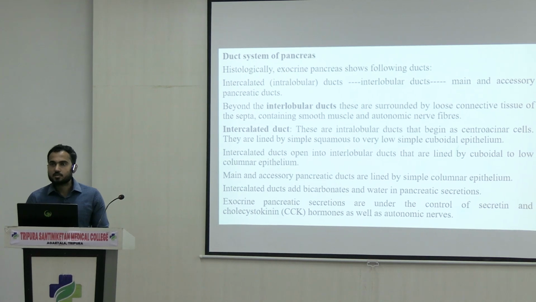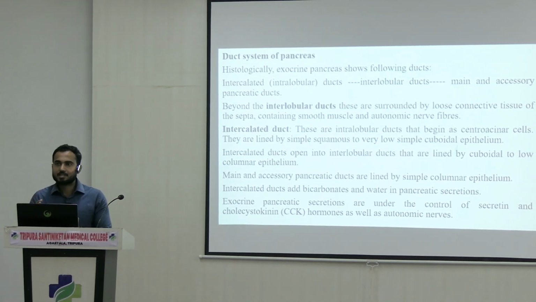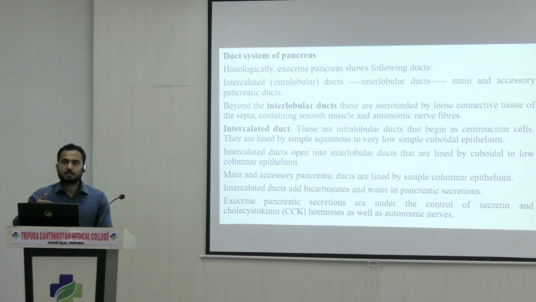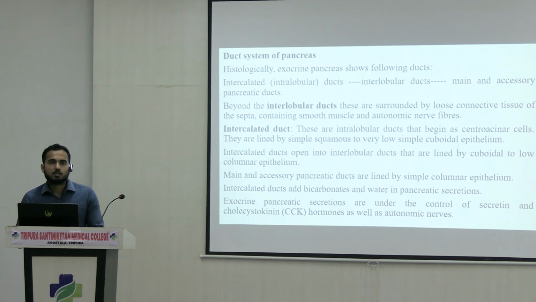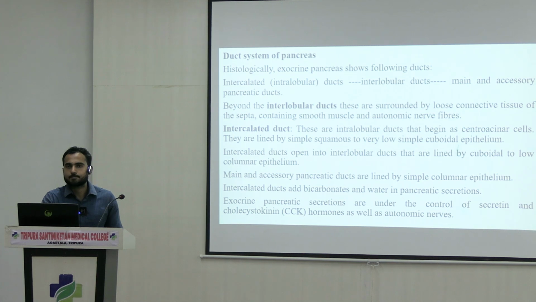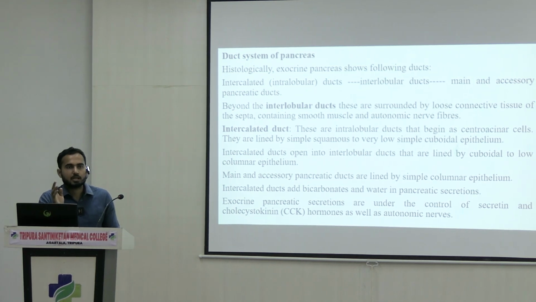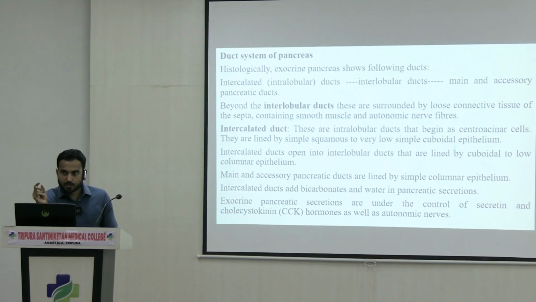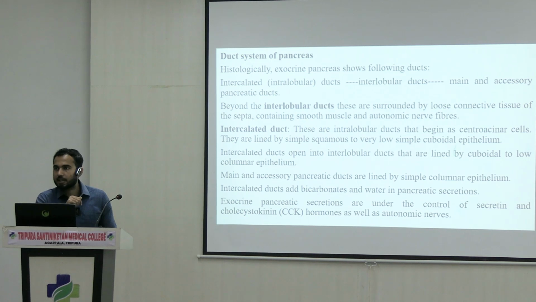Next is the duct system. We have seen the pancreatic acini and the acinar cells, and how the secretions take place. Now once the secretion is taking place, it has to be conducted. Do you remember the ducts of the pancreas which we discussed last week? I explained the pancreas in the class and showed you the ducts also: main pancreatic duct, accessory pancreatic duct, right? And the main pancreatic duct has a herringbone pattern. Those things we have discussed.